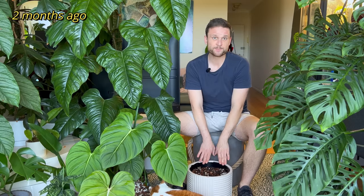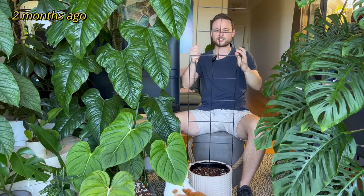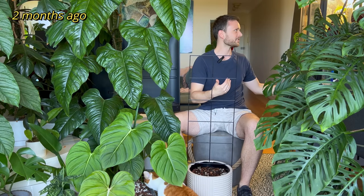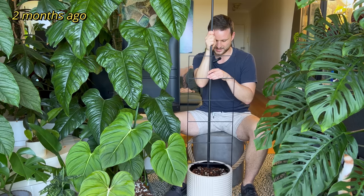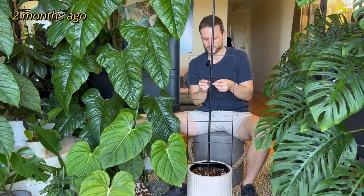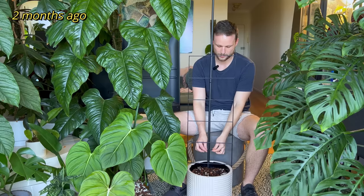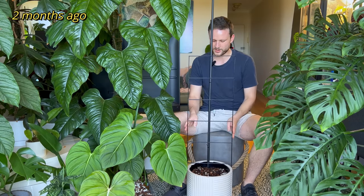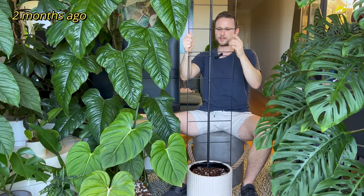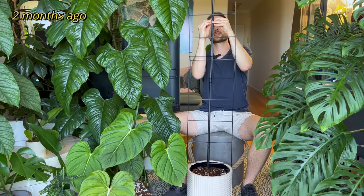So I'm going to give it a vegetable trellis and it's going to look quite large for now. What I want to do is give it two veggie trellises on top of each other, so it's going to be approximately 180 centimeters in height, which seems like a very large trellis right now. But trust me, over the next couple of weeks, this will really escalate. I put a stake in here first, just a normal garden stake, and I'm just going to cable tie the first veggie trellis to the garden stake, then cable tie the second trellis and also cable tie the two veggie trellises together.